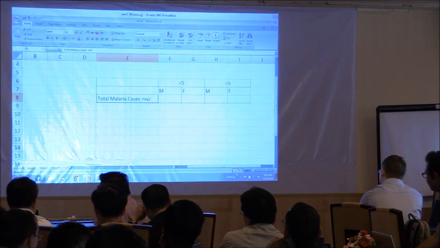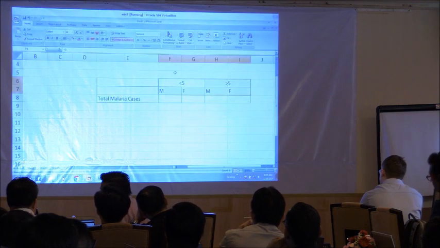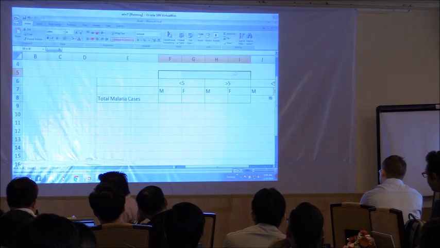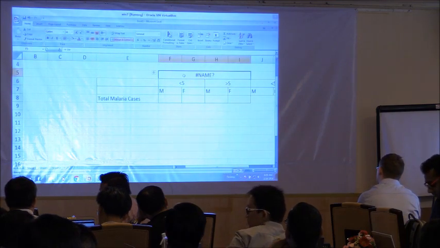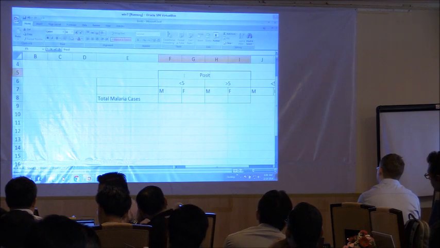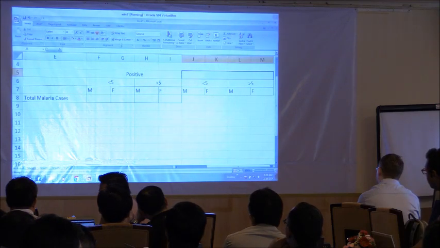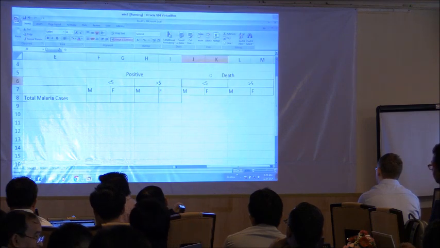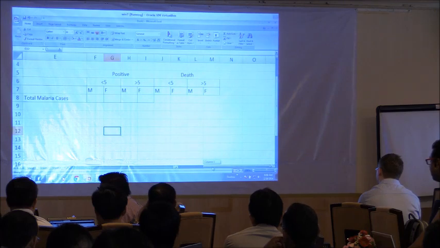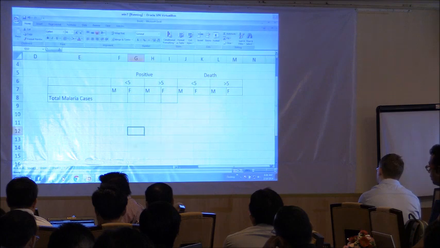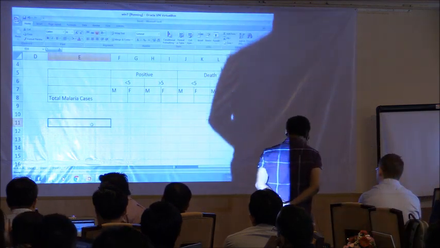Now I just remove this. Now, what is a data item and what are the categories?